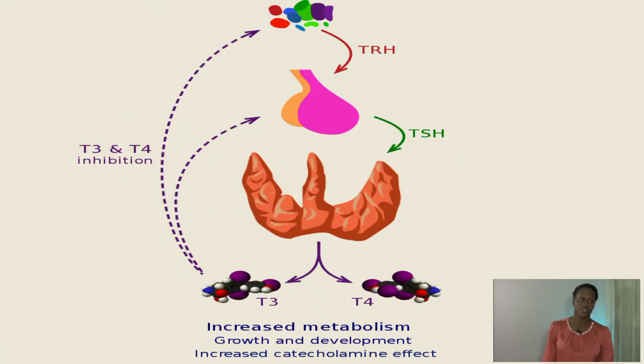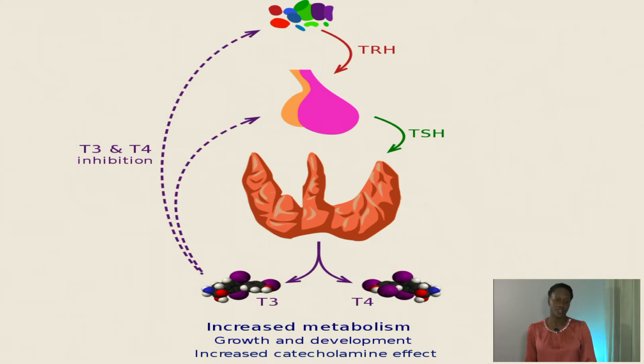So the first thing we're going to talk about is just going over the brief pathophysiology that we all learned in medical school. So just in general, we're going to start off with the hypothalamus. The hypothalamus is actually what sends signals to the pituitary gland via the thyrotropin releasing hormone. From the pituitary gland, then the pituitary gland releases TSH, and TSH then acts on the thyroid gland, which stimulates it to produce T3 and T4.